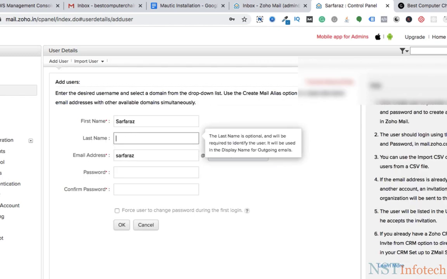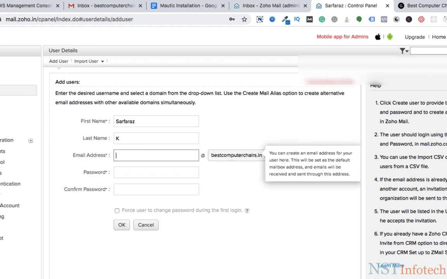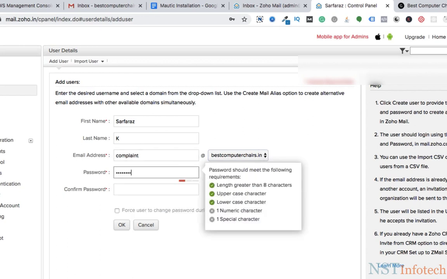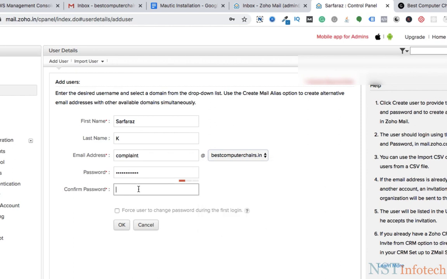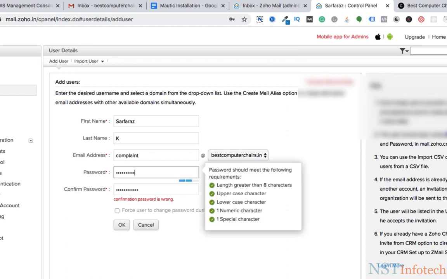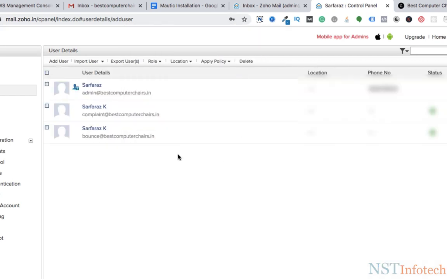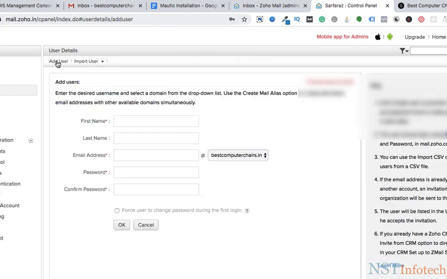So again, and here we will put complaint. Okay, and password I'll put. So this email ID is also created, and I'll create one more with my name.